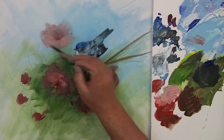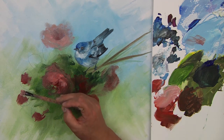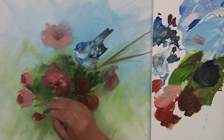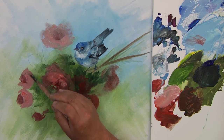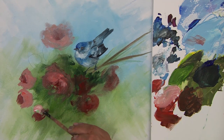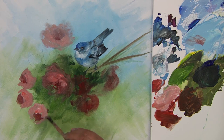Push that around. Right like that. Okay. And we'll grab some of this red. We're going to have some of this right in here to this little rosebud. Right in here to this one that's going to be right in here. Okay, we'll have a rounding kind of shape, pinky red right here. This is a bowl, and this little rose will come around like this.